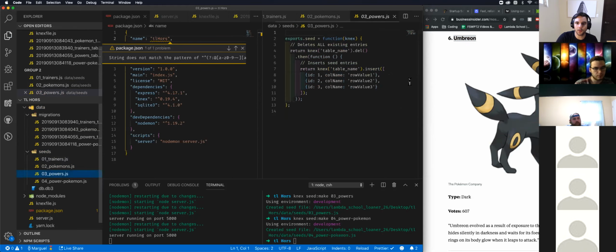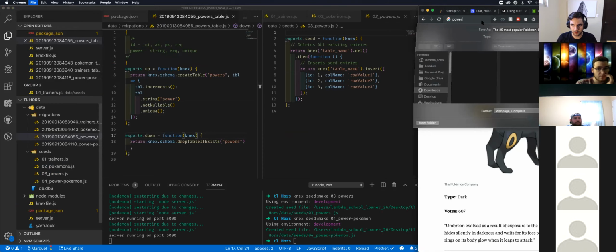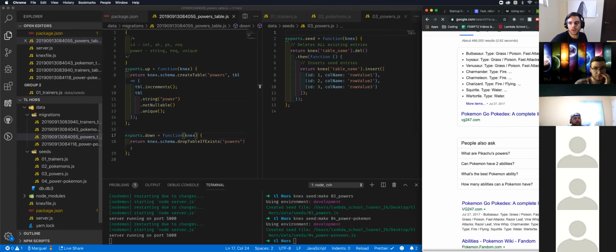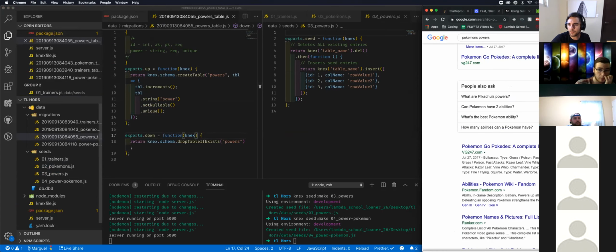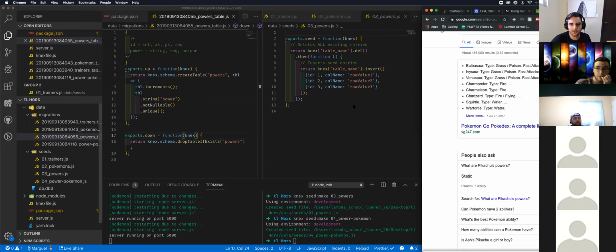Now let's do the powers. So let me open that powers table. And let's just do it so it's more, what did I do? Pokemon powers. And right here, let's do, okay, I'll just do development.